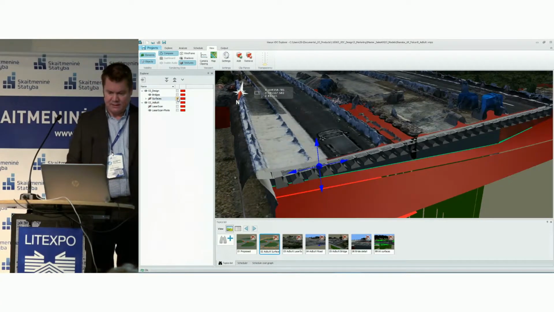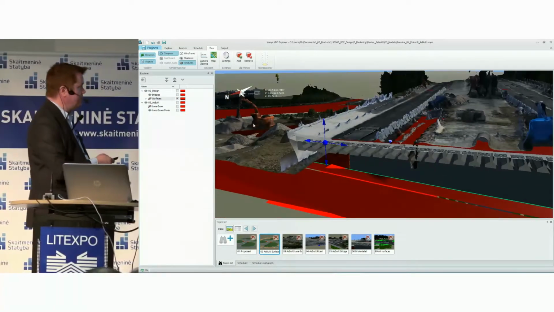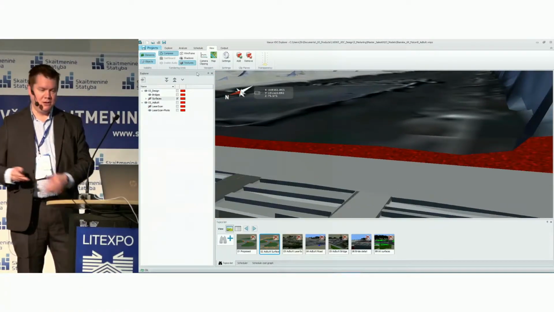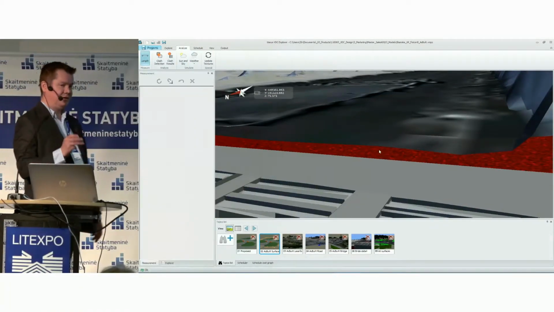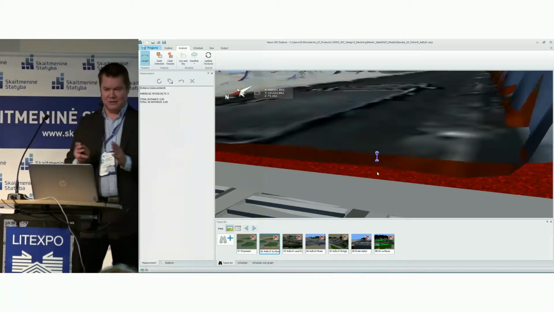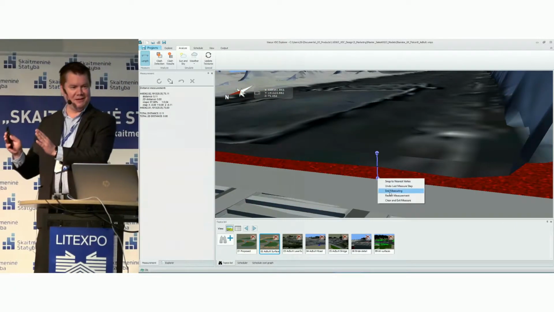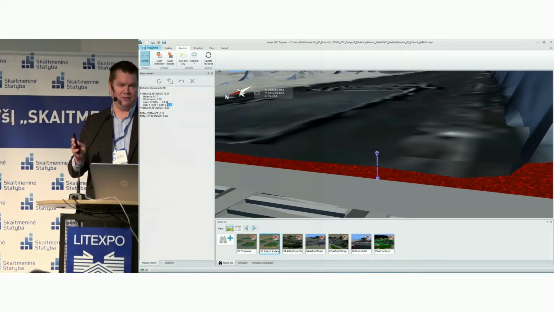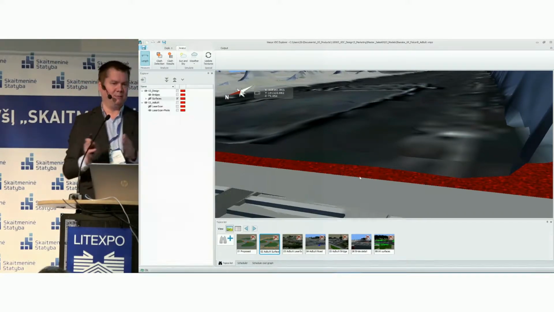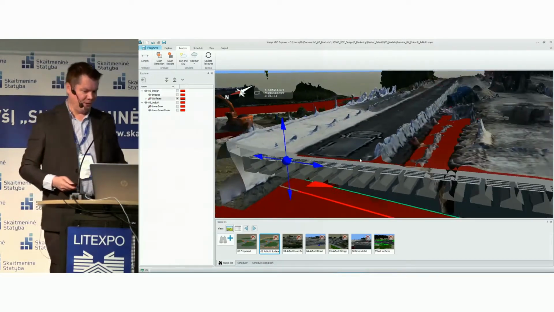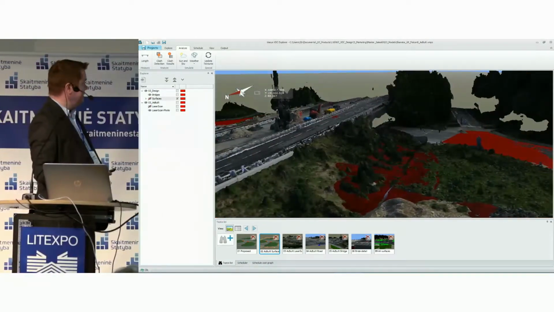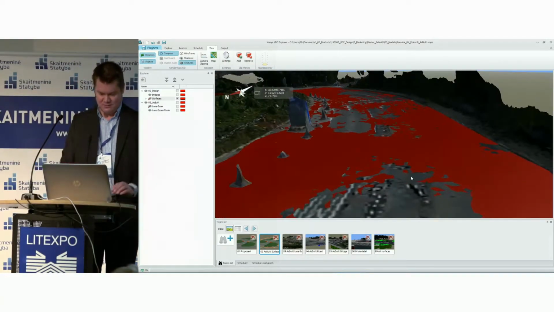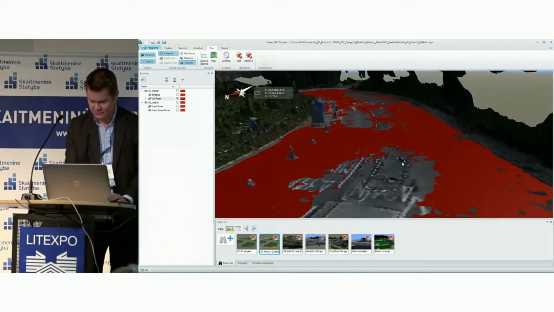And once again, this is a very good tool for the contractor to record the history of the construction. So especially in America, you usually go into legal disputes after the construction, and once you record the history with the reality models, you can show what actually happened and probably help you with the legal issues, if there are any. So you have a digital document of what you actually did during the construction.